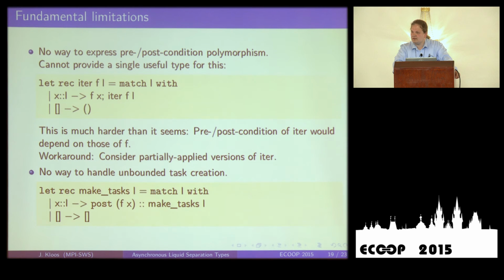My second question was, I don't have a good intuition for why your second limitation exists. I have an understanding why you have trouble with the first example on the slide, and I don't understand why the second one is a problem. Okay, so for the second, this is actually a problem about our types not being sufficiently expressive for this. What we can express right now is a fixed number of, say, wait permissions or promises that are stacked or in a list. But in this case, you have an unbounded number of these things. And there's right now simply no way to express this.